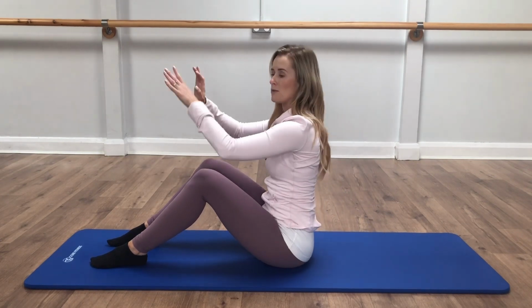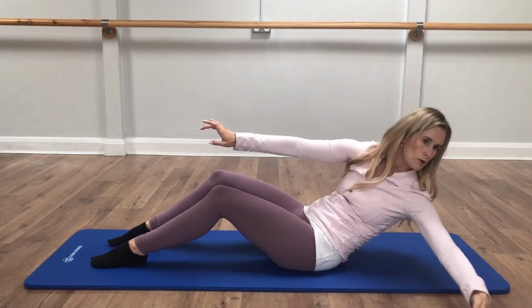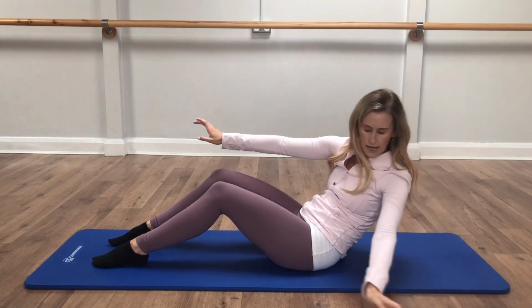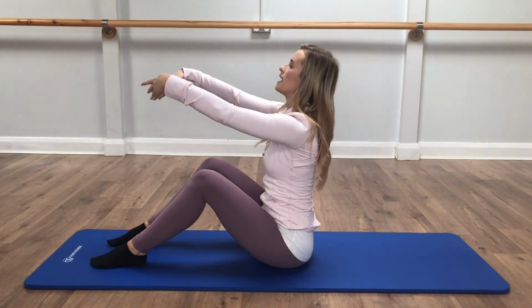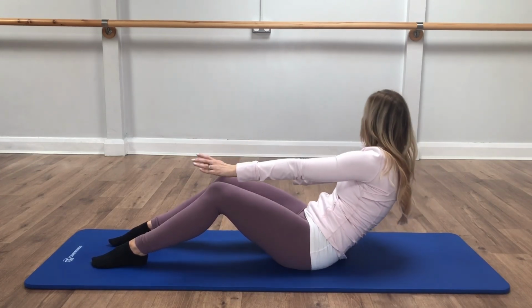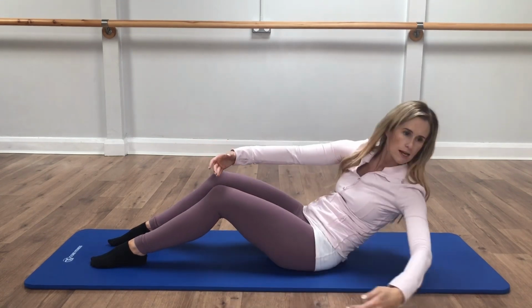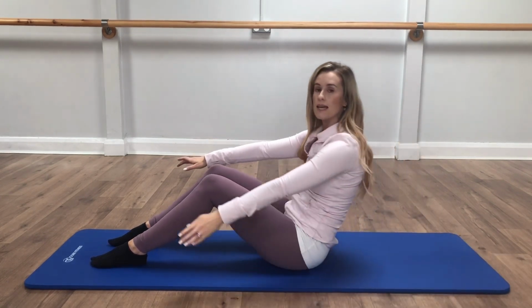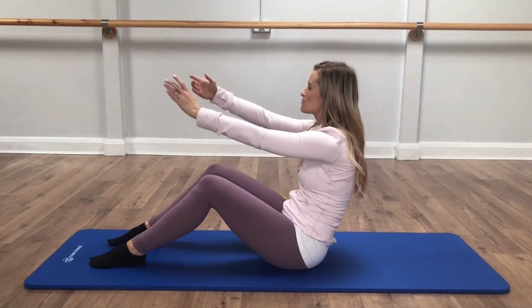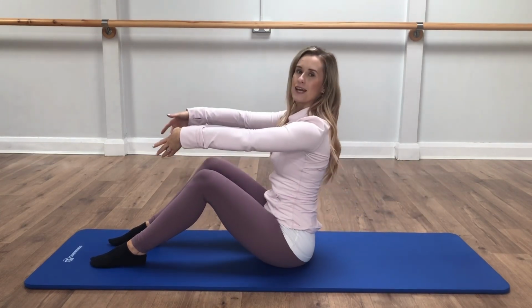Inhale to lengthen up. Remember to ground down through your feet. Breath out, rolling back, swooping open. Keep those shoulders dropped down. Inhale to lengthen and then rolling back, swooping through the other side. Inhale to lengthen, one more each way, breath out, rolling back, swooping open. Inhale to lengthen, last one, rolling back, adding that swoop, lengthening back out.